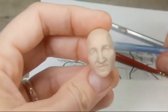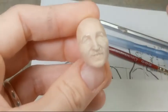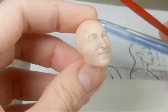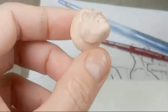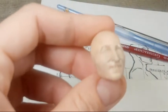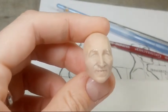So there you go. You see, now it has depth. Did I get this word right? I think it sounded good this time. And I think I'm going to bake it, because it's either bake or go with the heat gun. I don't really like to use the heat gun, even though it's faster, because I am a specialist in burning my sculpture every time that I use the heat gun. So I'm not going to take that risk. I'm going to stop right now and bake it, and I'll be back to give it some more colors.